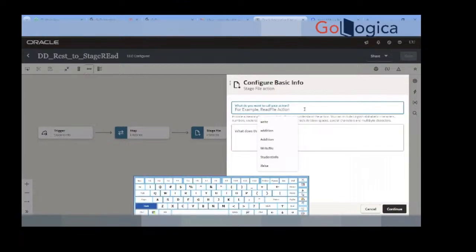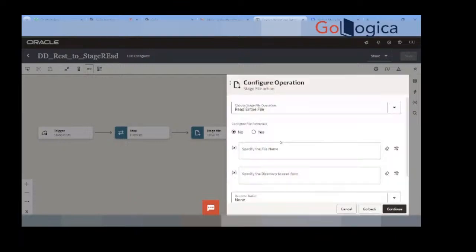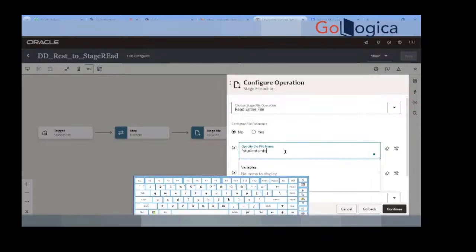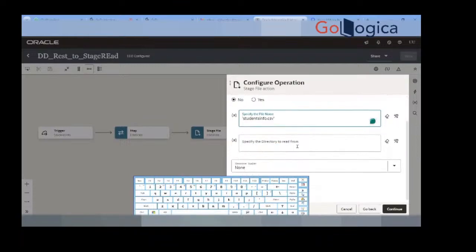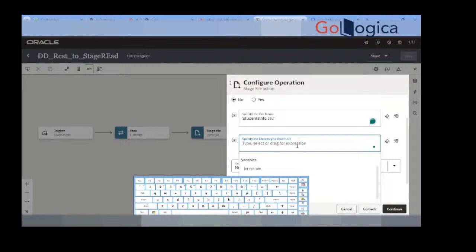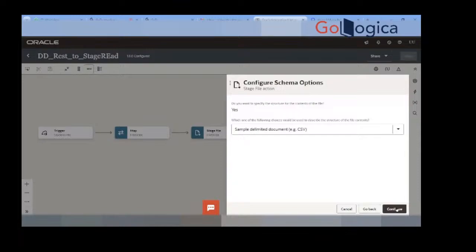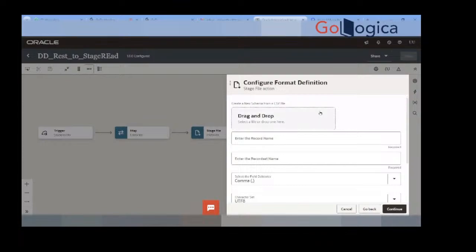Now before that it was customers.csv, now student. File name student info dot csv, then the same temp folder. Continue. Placing one more file into the same folder with the same data, so at least one or two files will be there, right? So while writing, I am selecting a CSV file.